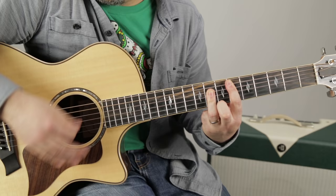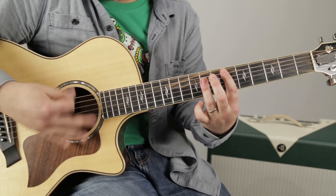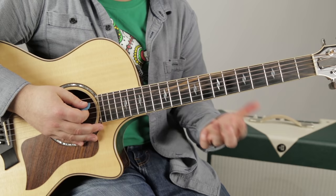And with the bar chords, you're able to get the percussive sound easier by just relaxing your hand, and you get like that. So there's going to be a more percussive element with the bar chords if you can do it.